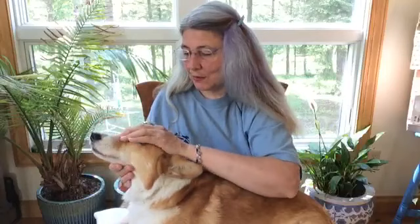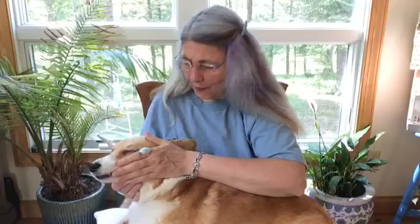The first thing I do is if my dog has any clothes on, I take them off because ticks like to live under the collars, and it can really interfere with your ability to find what's going on. So the first thing you do is just run your hand flat over your dog's head, pushing in just a little bit to see if you feel any lumps. And this is sometimes the only thing you need to do to find ticks.